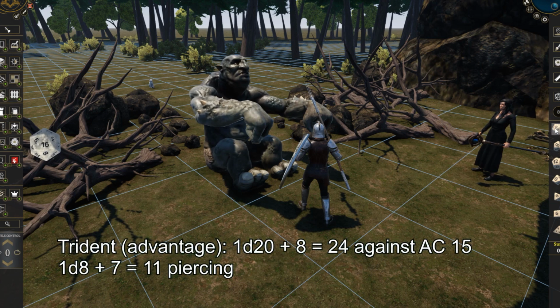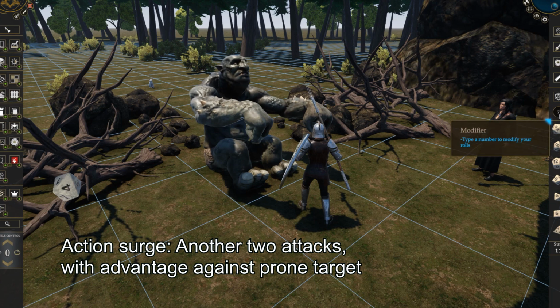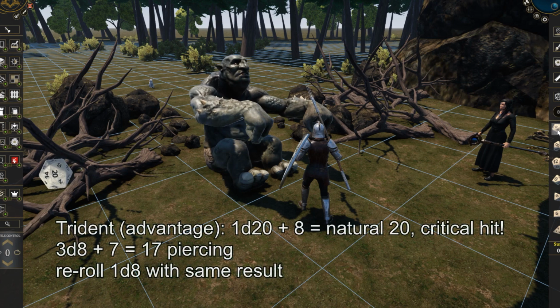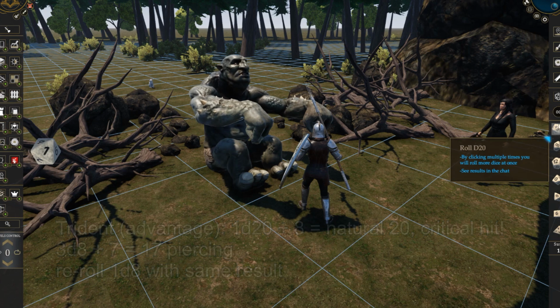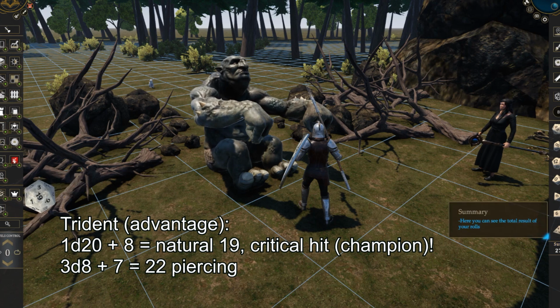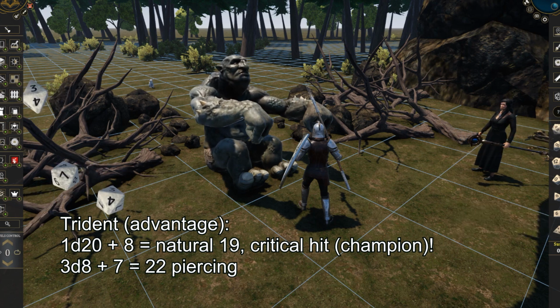The fighter continues with his attacks, rolling with advantage against the prone target. The trident hits again. It inflicts 11 piercing damage. Percy Jones uses his action surge for another 2 attacks with the trident. A natural 20 scores a critical hit, bringing extra damage with the piercer feat. The total is 17 piercing damage. Additionally, with the piercer feat, the fighter can re-roll 1 damage die, but the result is the same. The champion fighter attacks once more. A natural 19 is a critical hit for a champion. With the extra piercer feat damage, the troll suffers 22 piercing damage.